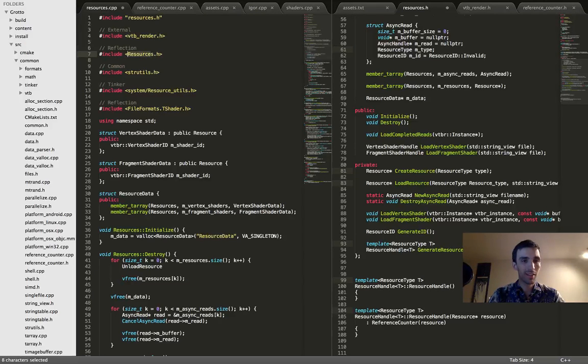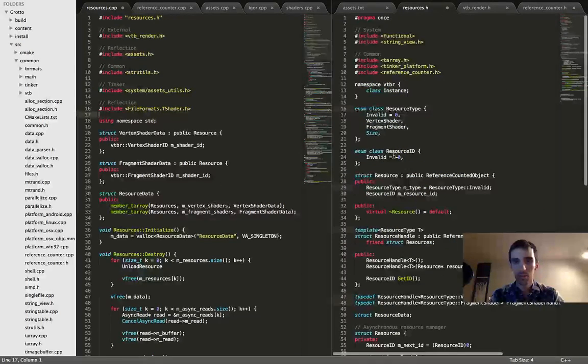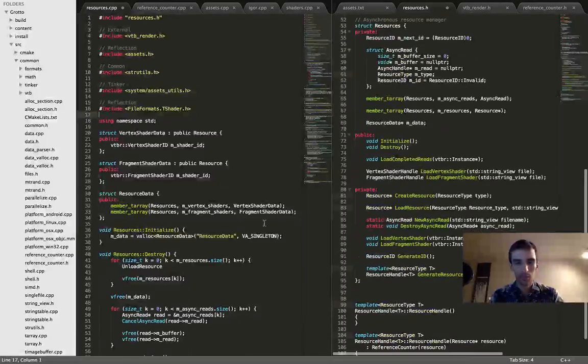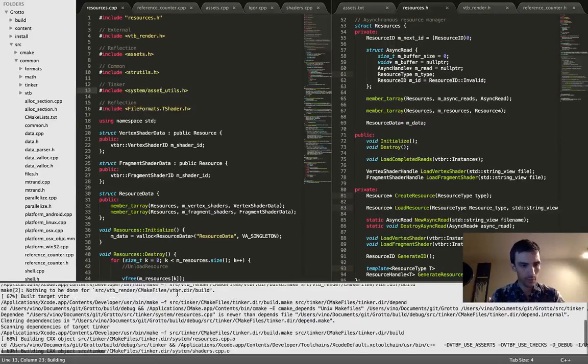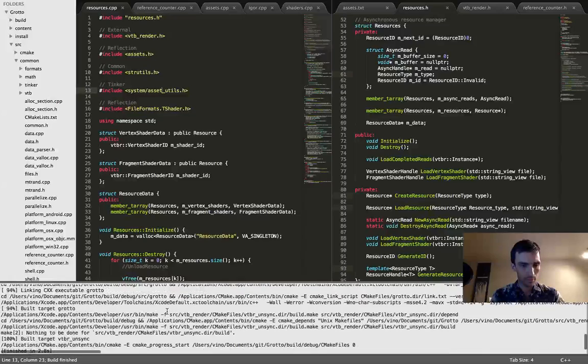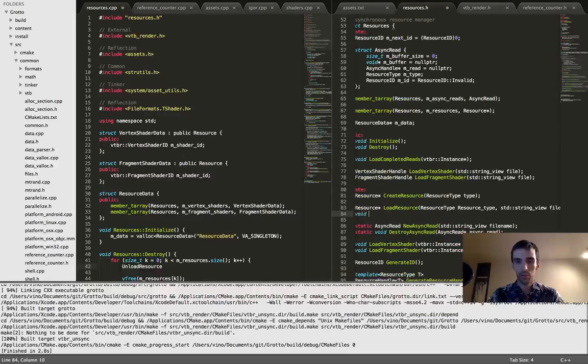Except here. The dangers of global replace. Good. Hold on, let's make sure that didn't screw up anything before I go. Asset utils. Okay. Resource, good.